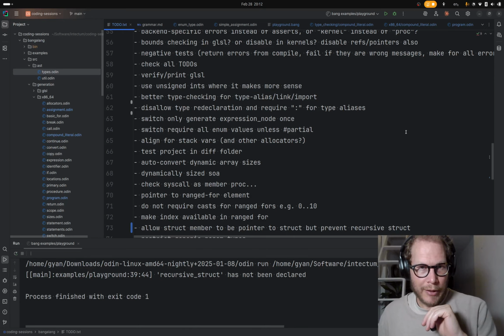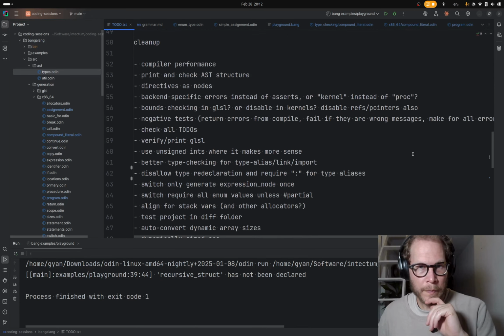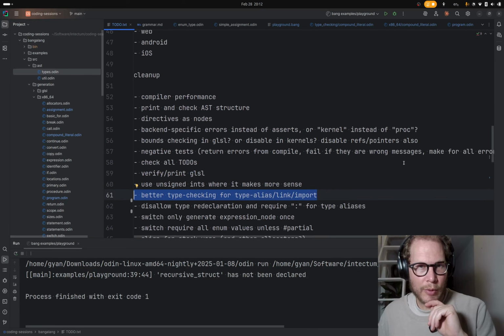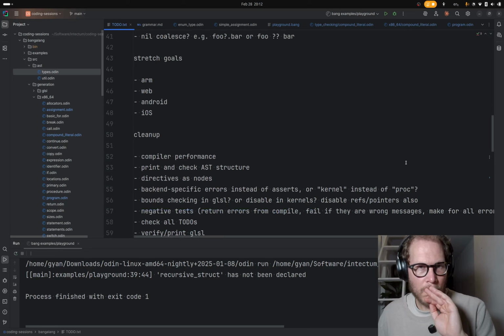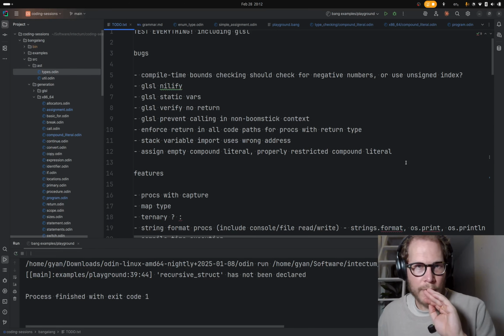What else can we have a look at here? Better type checking for type alias link import. We also have some bugs.